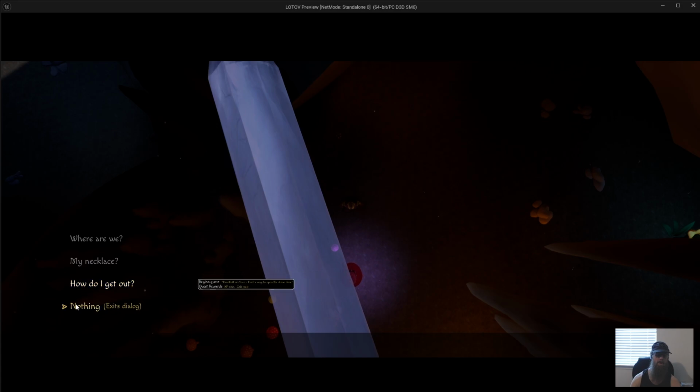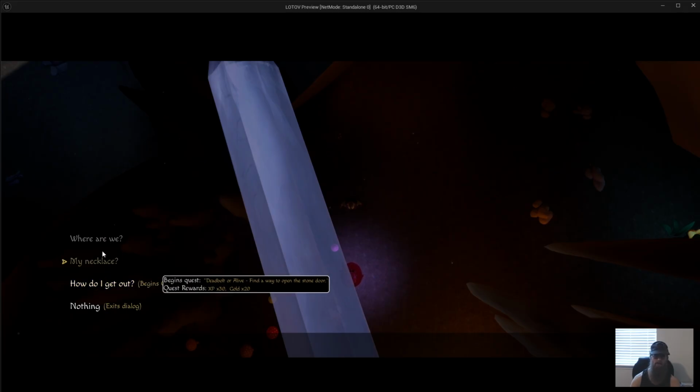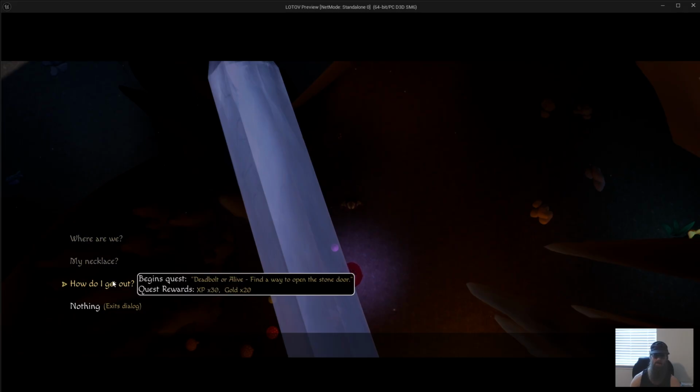Okay, so we could choose to exit, but obviously we want to go ahead and get the next quest. Oh, that's the other thing I didn't mention, is that one of the things that I modified for the narrative tales is that it'll pop up, if it's a quest and there's any, it'll tell you what the quest is and what the rewards are for that quest also. So that way you can make your choice, because not every single one of them is going to be a necessary quest.